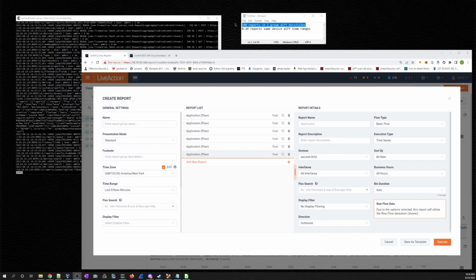And while we're doing this, I want you to keep in mind the second portion of what I have in mind here. That is doing 8 to 24 reports, and I just put those as arbitrary numbers. But what I'm imagining is doing basically a report for every hour of a single day. And you can do these over individual hours inside the same report group so that when you generate the report, you can just scroll down the results and you can see, okay, here's 8 to 9 a.m., 9 to 10 a.m., 10 to 11 a.m. as you scroll down and see the differences between all of those.